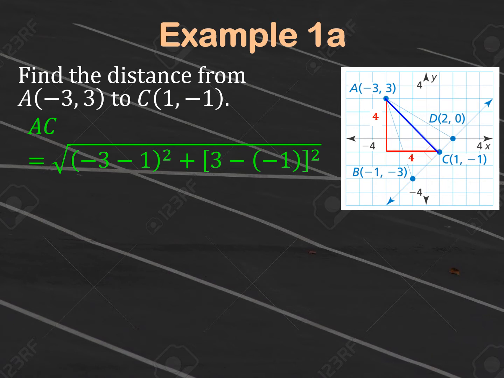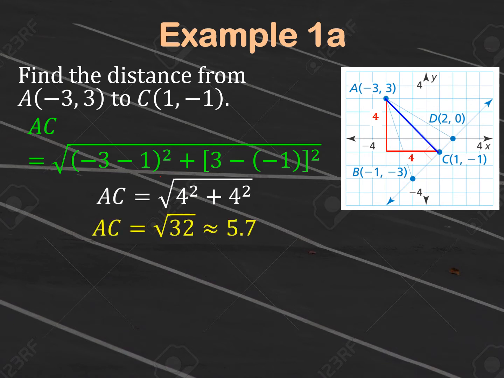If you want to use the distance formula, you can see that it's -3 minus 1, the difference in the x-coordinates, squared, plus the difference in the y-coordinate squared, 3 minus -1, which is basically the square root of 4 squared plus 4 squared. That's the square root of 32. Take the square root of that on your calculator and round it to your nearest tenth, and it's 5.7 units. So that is the distance from point A to point C, which represents the distance from point A to line BD, the perpendicular segment from point A to line BD, which is AC.